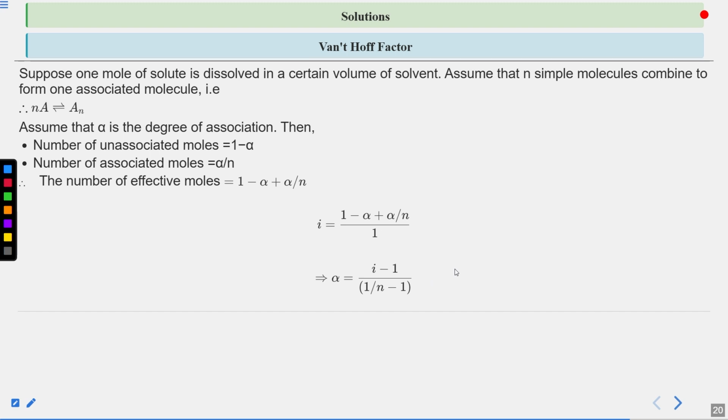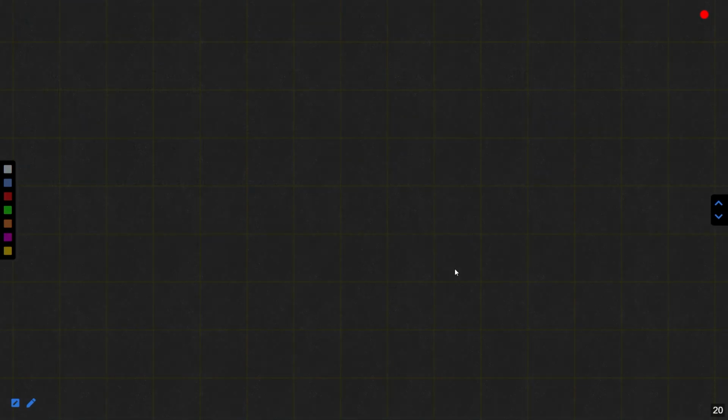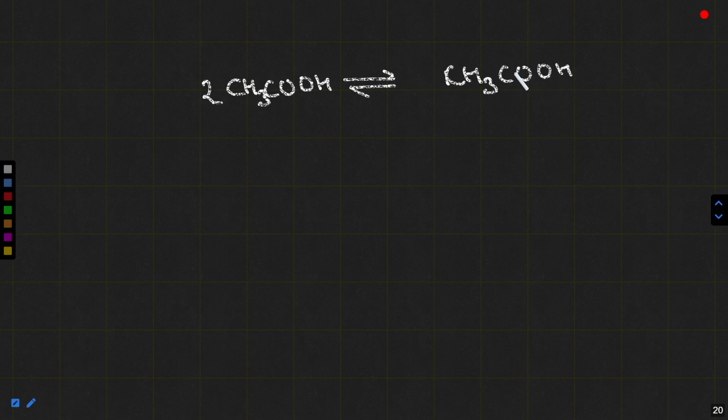Okay, so what is the meaning of effective? Let us try to understand this whole thing in a much more detailed manner. Suppose we take the case of acetic acid. We have taken the example of acetic acid initially, and we have seen that it was dimerizing, meaning two molecules were coming together and forming one single entity. Very well. So what we can say? If we divide this whole thing by 2, then we will get 1 by 2.